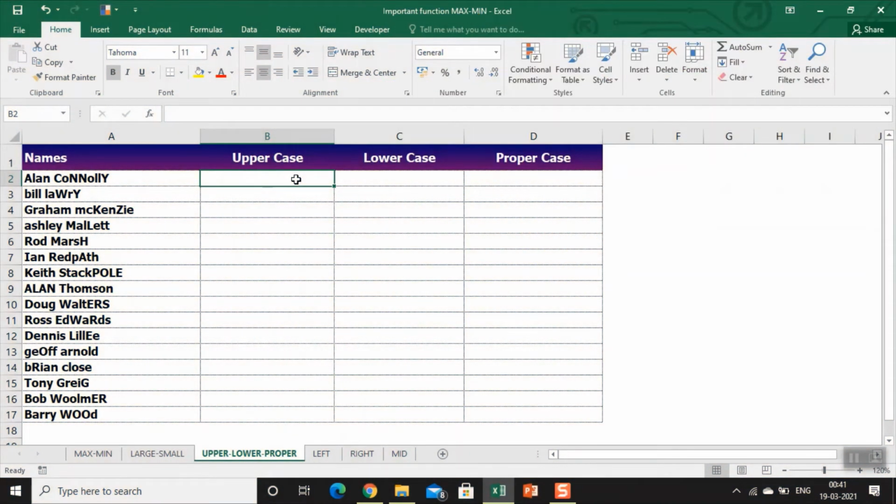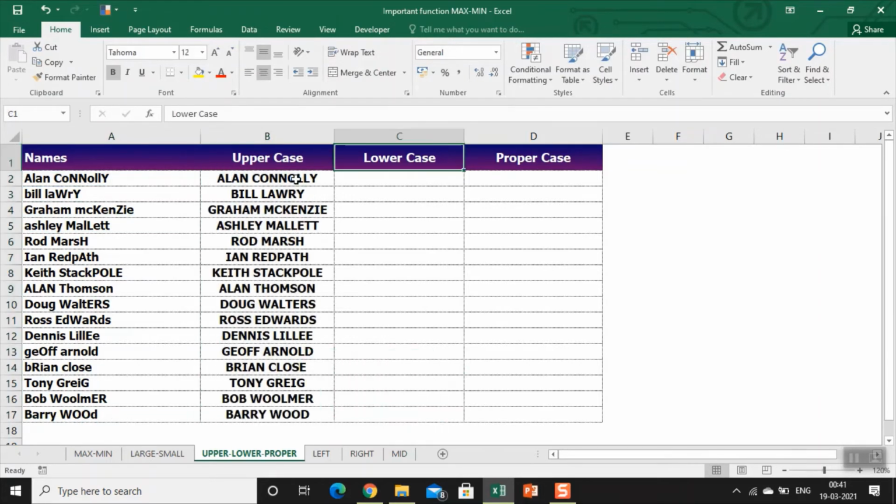The upper function allows you to convert all lowercase letters in a text string to uppercase. Upper, my text is this, simply Control D or copy down. The lower function helps to exclude capital letters from text.